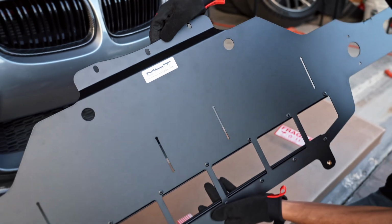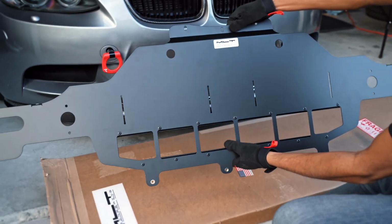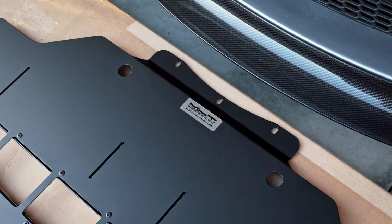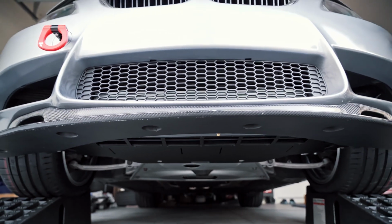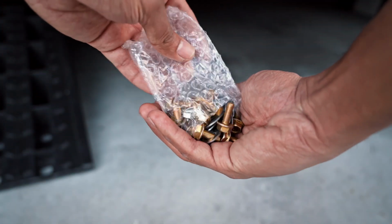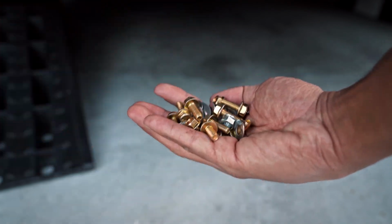For my particular install, I decided to go with the matte black version as I think it really mimics the look of the OEM undertray very well, and it should match the rest of the under panels very nicely. The overall finish is superb. However, it's really unfortunate that this will all be hidden underneath the car. Now, as far as hardware goes, it does come with everything needed for the installation process, and it should require no drilling or modification for a true plug and play installation.